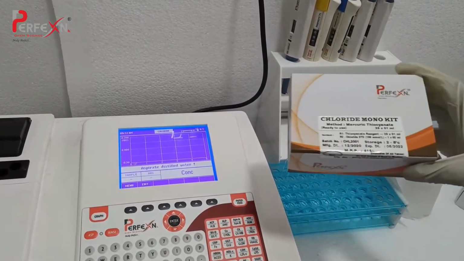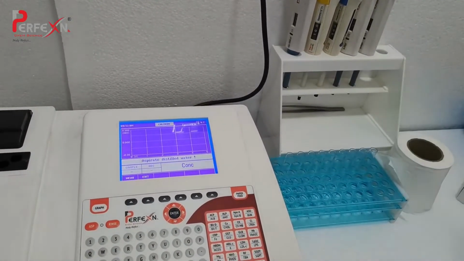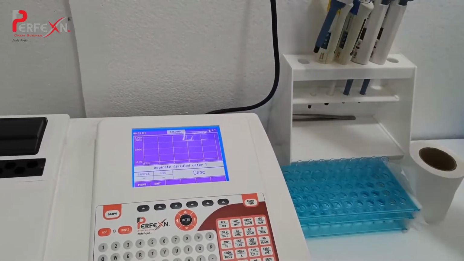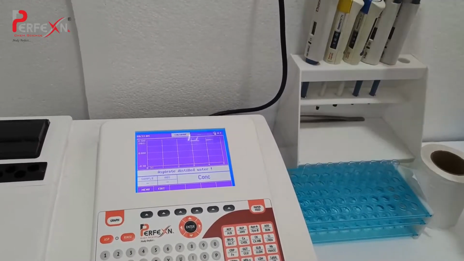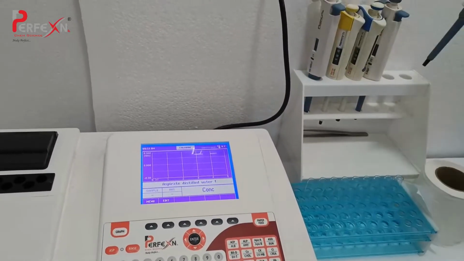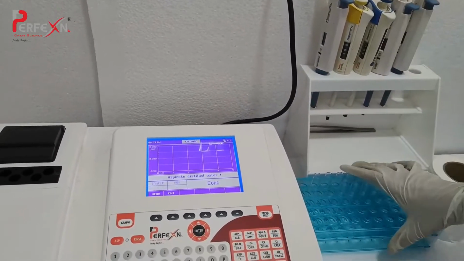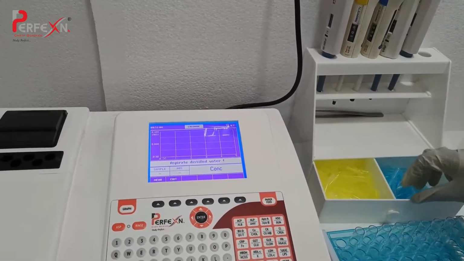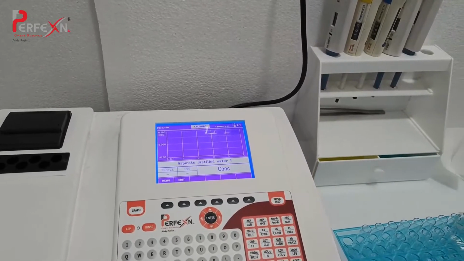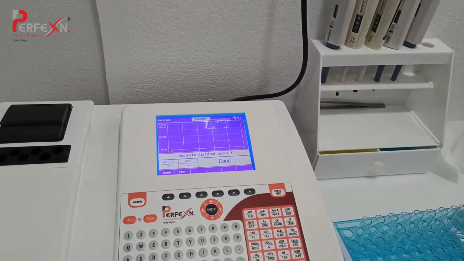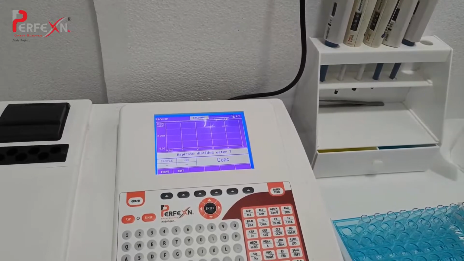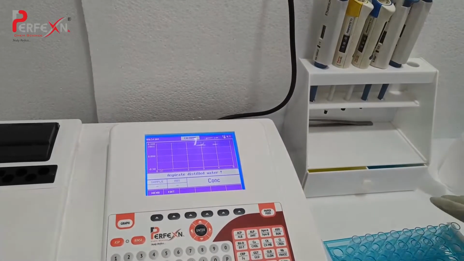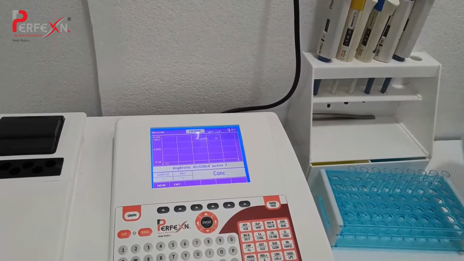We require the reagent, chloride monovials, 100 to 1000 variable micropipettes, a 5 to 50 micropipette, clean dry tips, and the sample. I am working with the sample provided by Biorate, that is level 1. Also distilled water, test tubes, tissue paper, etc.